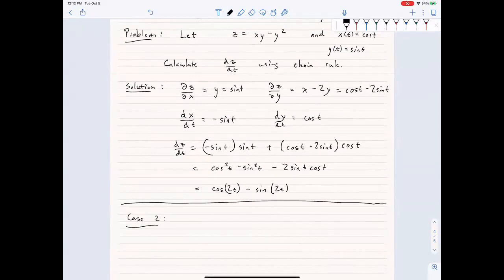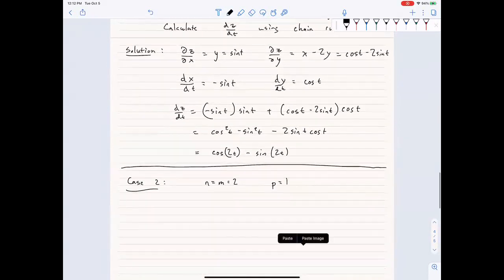where n and m are both 2, and I'll remind us what that means, and p is 1. So we have some function g, which we think of as a change of coordinates from R2 to R2, for example, polar coordinates. And I'm writing R2 to R2, but again, this can have a domain that's smaller. It doesn't have to be all of R2. I'm just, for convenience's sake, writing R2. And we'll label the variables u and v, as is done in the book. And we can write out our function x(u,v), y(u,v).